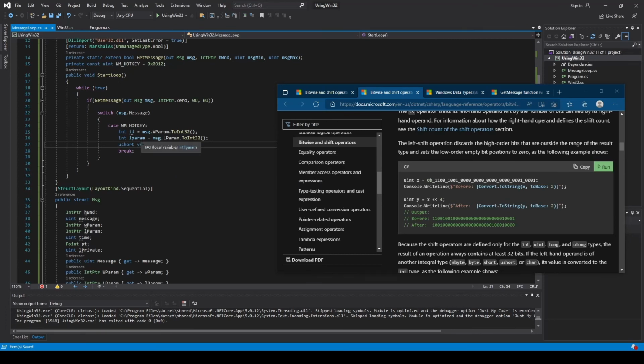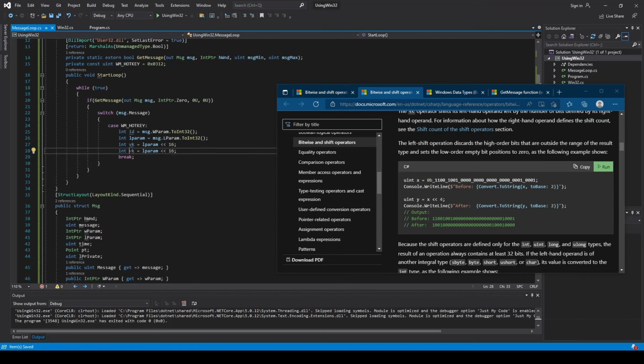Now it's going to return an int. Now we're going to just cast this. We can either do this or we can keep it as an int. Keeping it as an int would actually probably be easy because there are more things that use ints, but if we want it as a ushort, you can do this. If you just want to use it like an int though, just this, and this returns our high order.